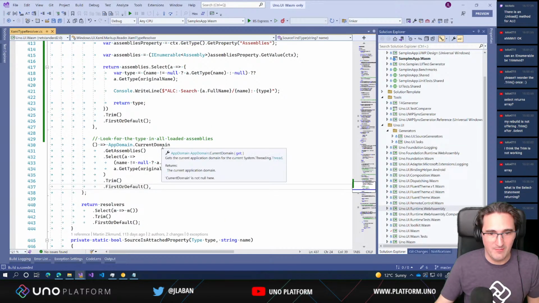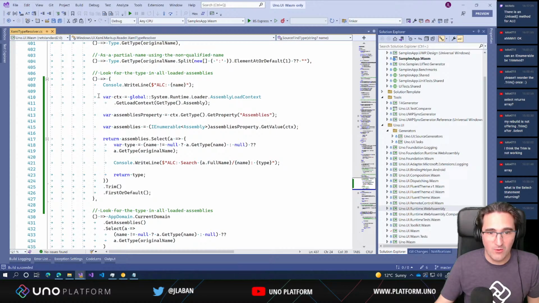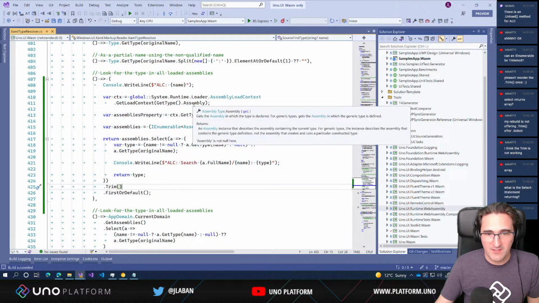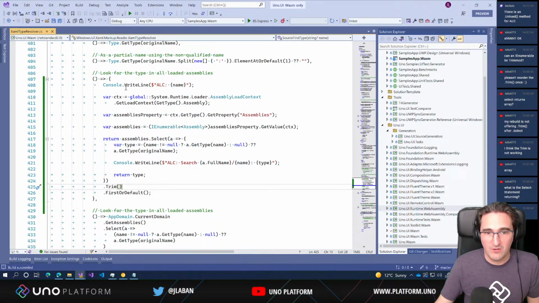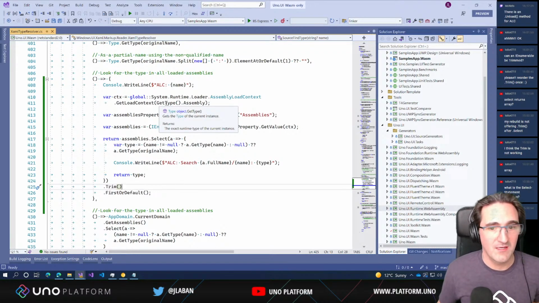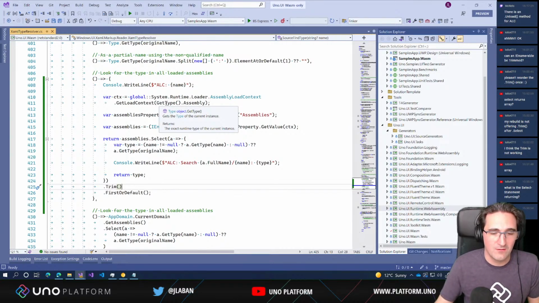Let's see, current domain. So we're actually going in there, and the load context from that type, the current type, is definitely not the right one, because it would have found the right instance, but it looks like it's not doing so.